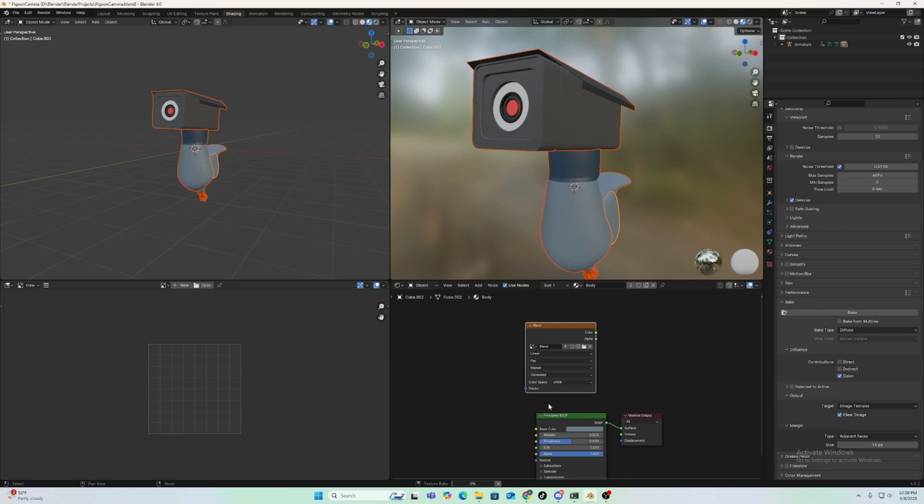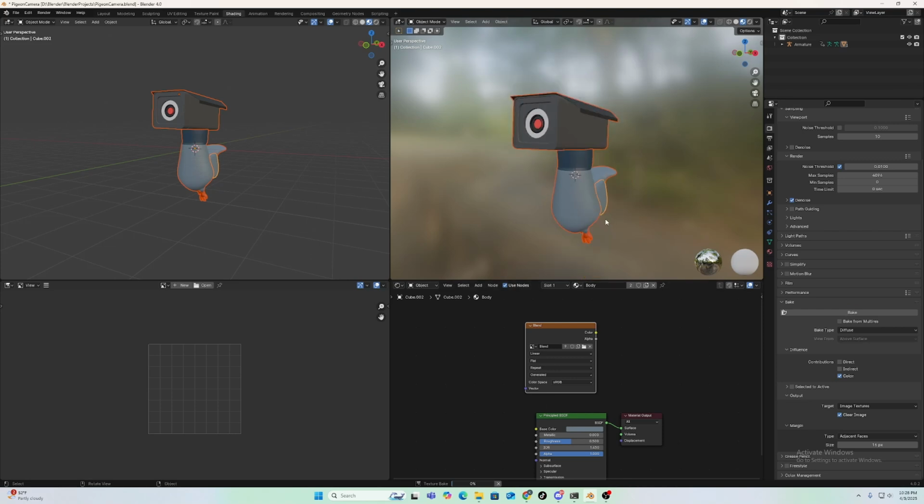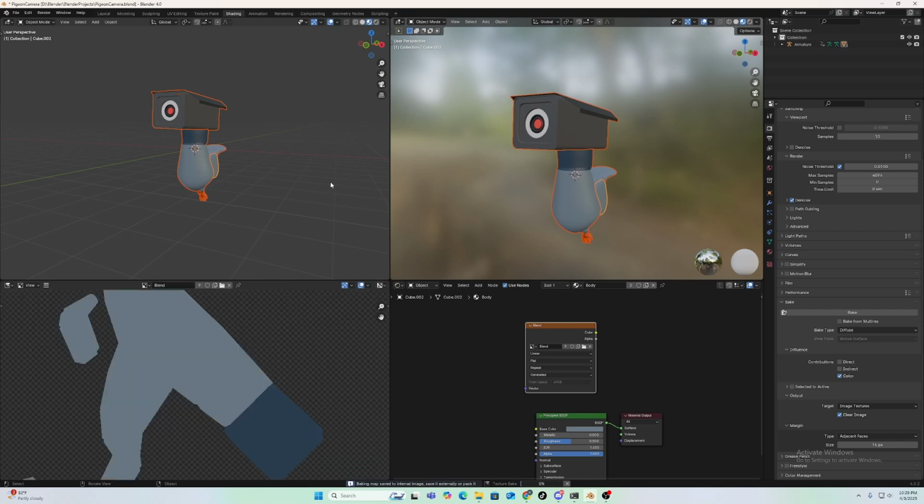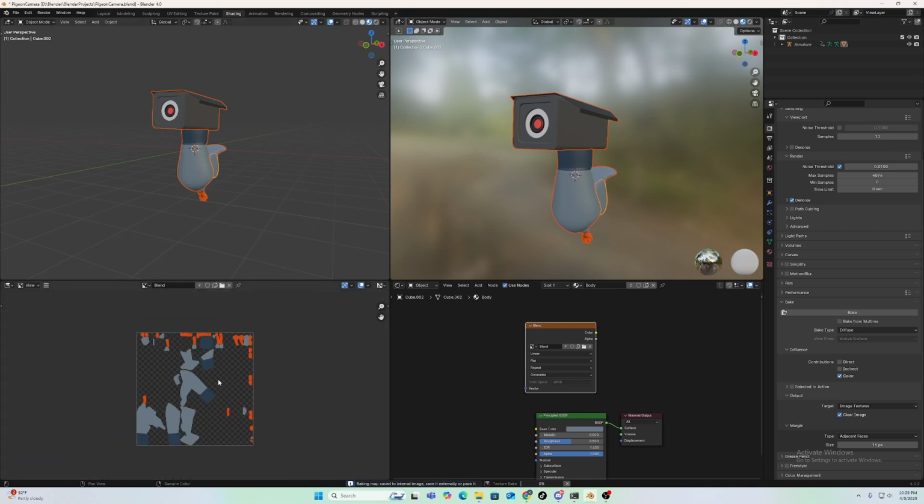This might take a second depending on how intense your project is. My computer is yelling at me. However intense your project is, this will take X amount of time. And in the bottom here, you can see texture is baking. Perfect. That's exactly what you want to see. And oh my God, I can't believe this took me 2 days. Cool. So this is our first baked material.